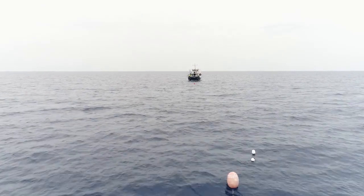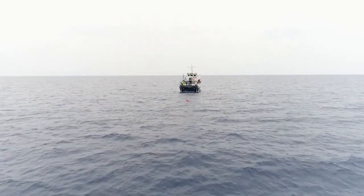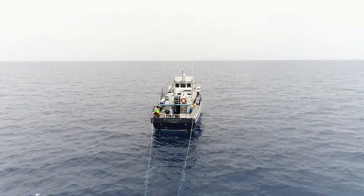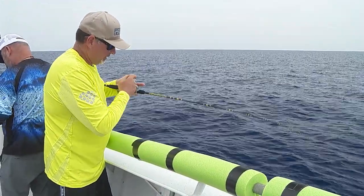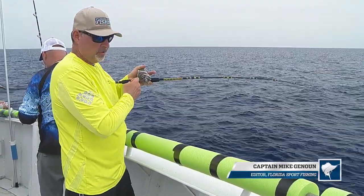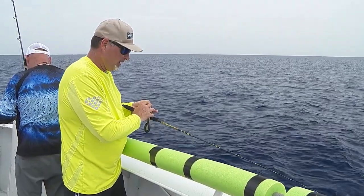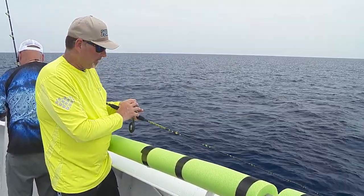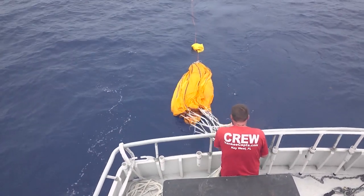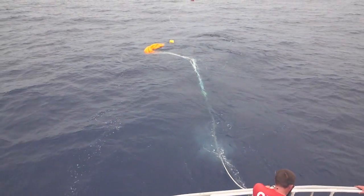Interesting scenario. We're set up and we've got a big sea anchor out off the stern, and we're keeping the bow drifting downwind, just down sea like this. So our lines inevitably are kind of scoping to the stern a little bit because of that sea anchor, but it's helping slow our drift down, makes it a little bit easier for everybody to fish all around the boat, spread out a little bit more. And again, it's all going to be based on conditions. You may come out here and never deploy that sea anchor, or come out here and use it on every drop. So again, it's going to be that captain's discretion when he deploys it.